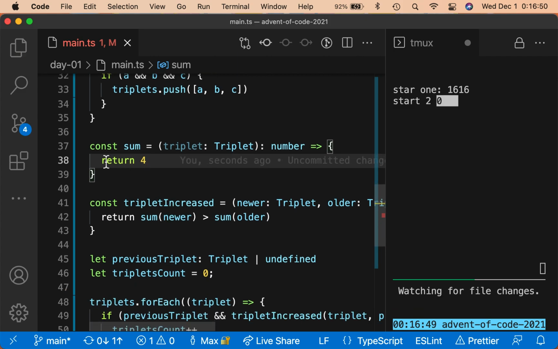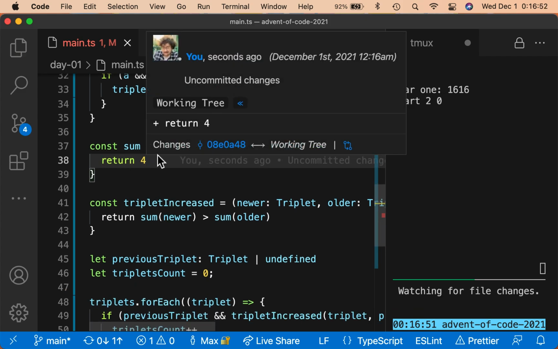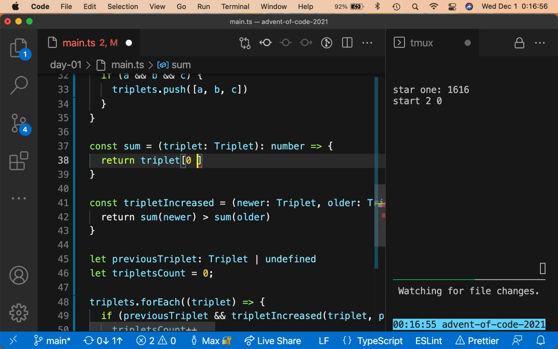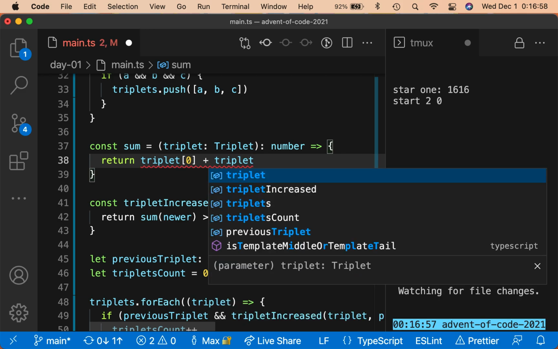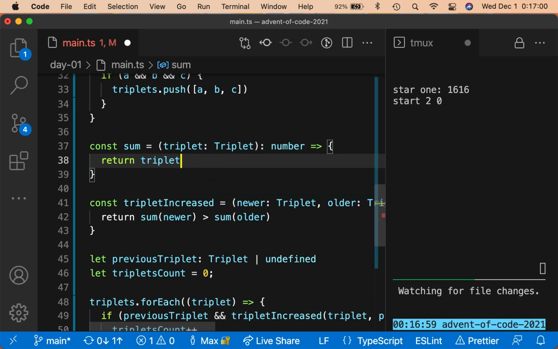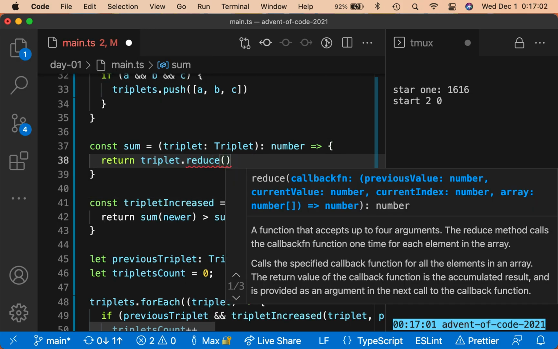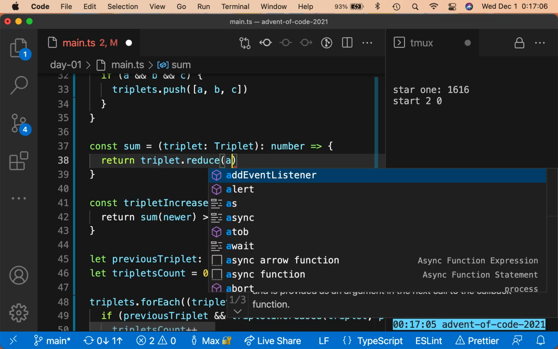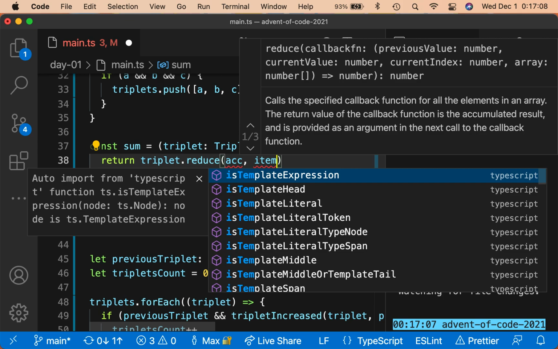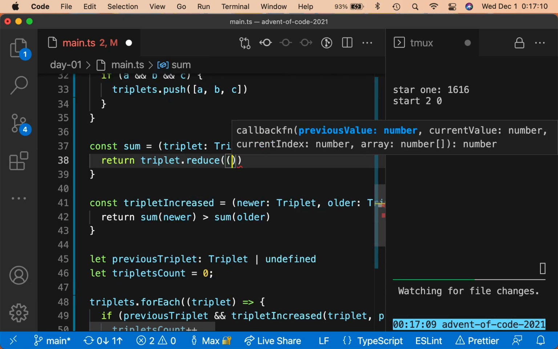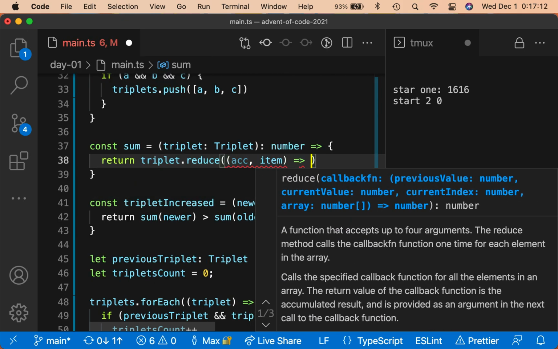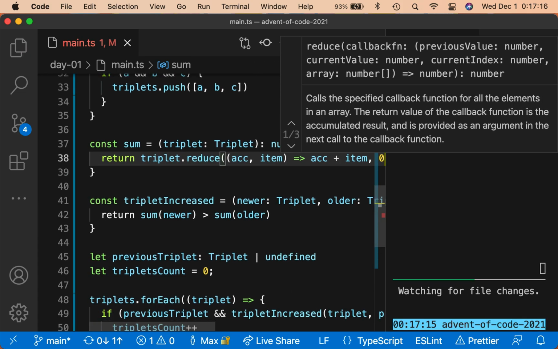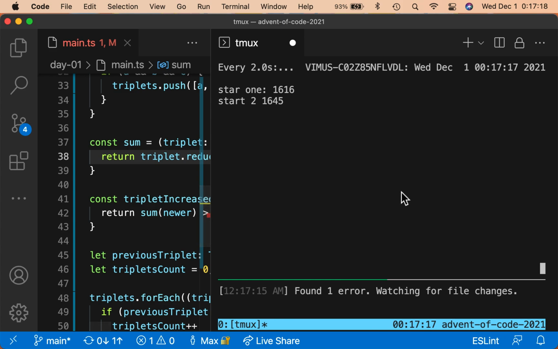Right, and so here we'll just say return triplet 0 plus triplet. I guess we can do this properly and say reduce, acc plus item, 0. It's like the proper version.